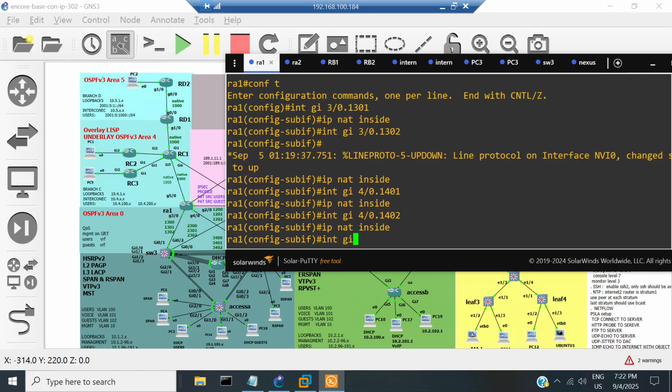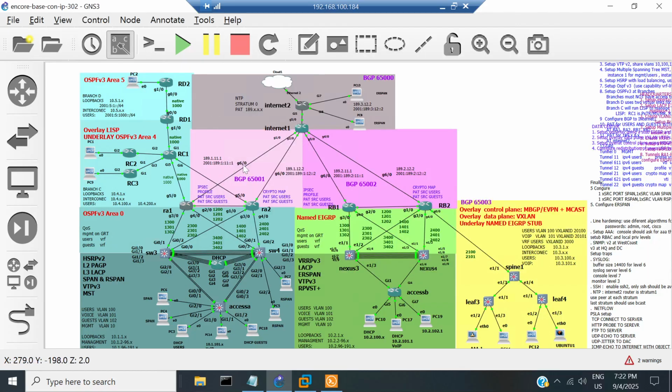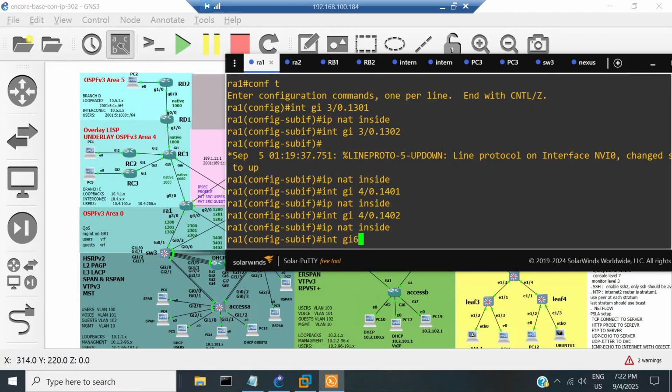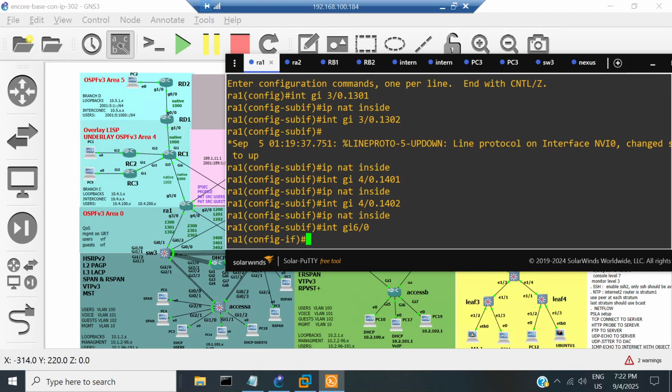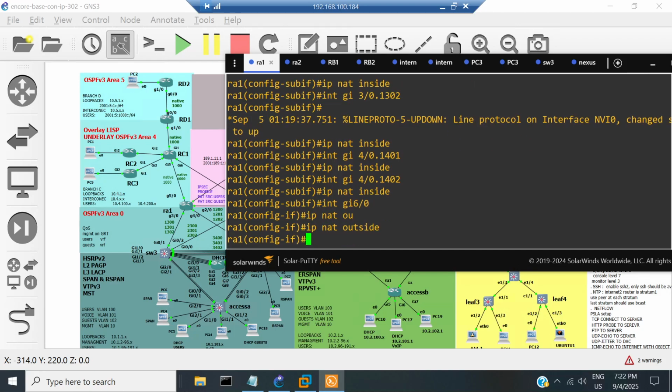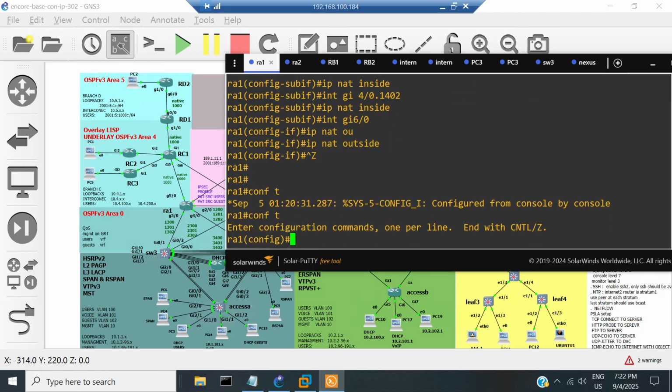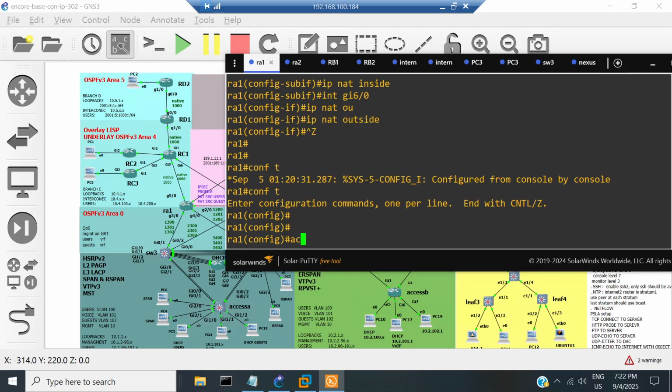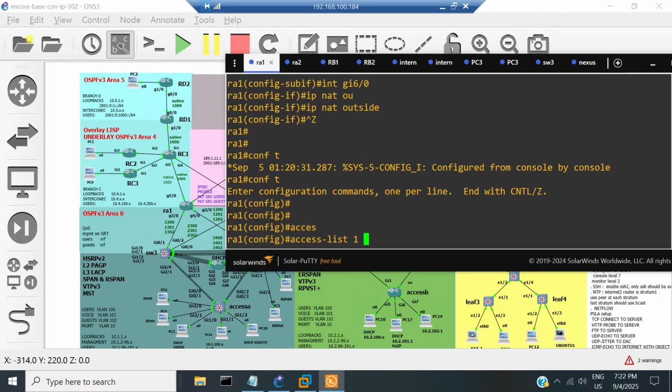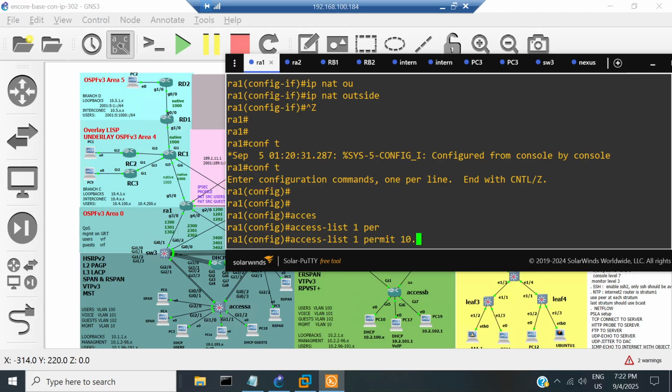and gigabit 6.0, which is the link that connects me to the internet. This particular interface will be my NAT outside. So now that I have that, I have to create an access list: permit everything that begins with 10 will have permission to get NATed.